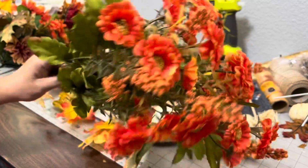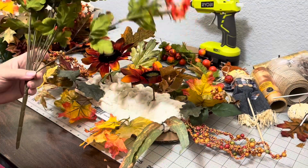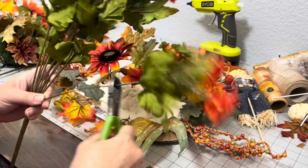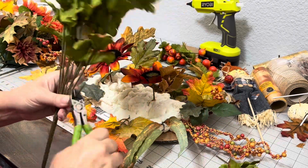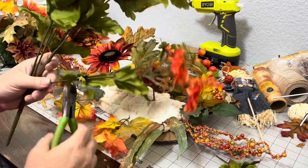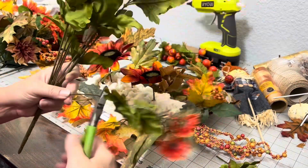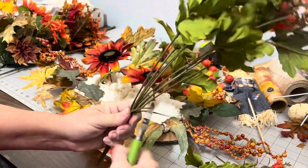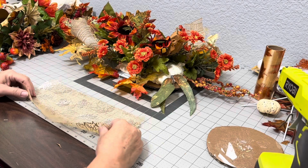And these were going to be my main flowers, not my focal points, but I loved those, so I put a lot of them in there. And I scooted the leaves all the way up to the top, but that left a lot of the stem, and I like to save those stems. That way I can use it for other things, like if leaves are just alone, then I can tape it to that and use that to put into the arrangement.